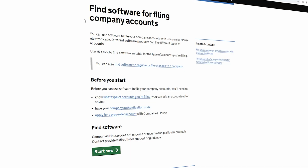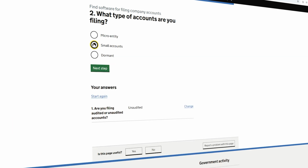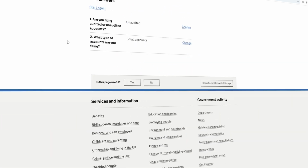But for now, we've talked about the fact that accountants are usually the go-to here. But you might be thinking, well, is there not just some free, easy bit of software I could give a go and just see if I could do it myself? In previous years and in previous iterations of this video, there was a dual filing tool you could use. This option is either gone or it's been discontinued. So you're going to need commercial software for this, which is surprisingly not cheap. For this reason, you normally end up back with an accountant.